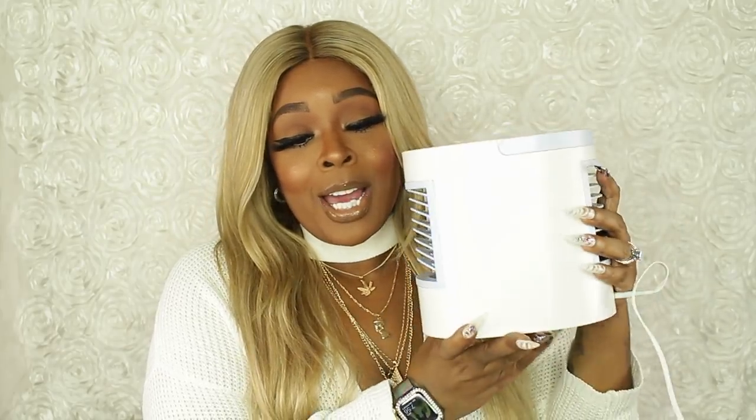So we're narrowing it down. I got 2 more items to show. This is my little bitty portable air conditioner. Your girl is dramatic. Your girl is a diva. Okay, it has a USB port to it, but I just took an iPhone block. You know, everybody got these blocks around the house because this part of our iPhone always goes out, but this one don't. You know, they want you to buy a new cord, basically. So I just put one on here to plug it into the wall.